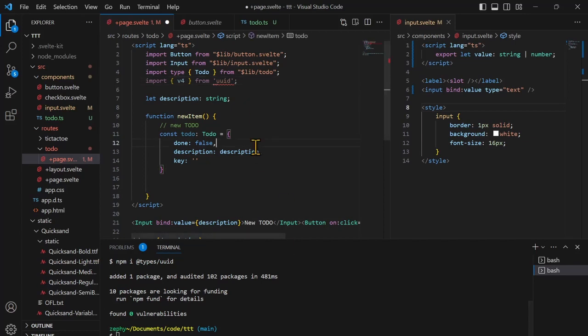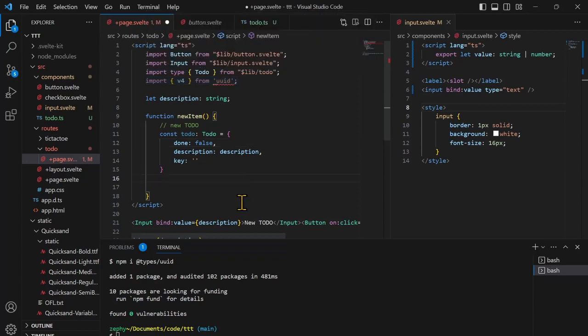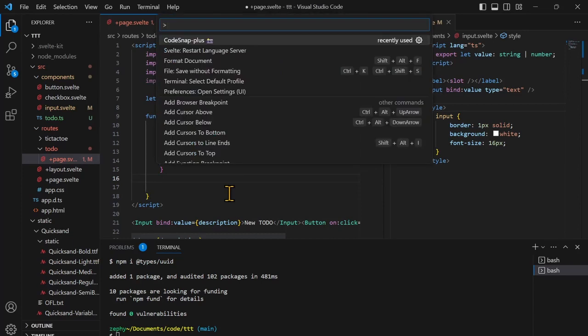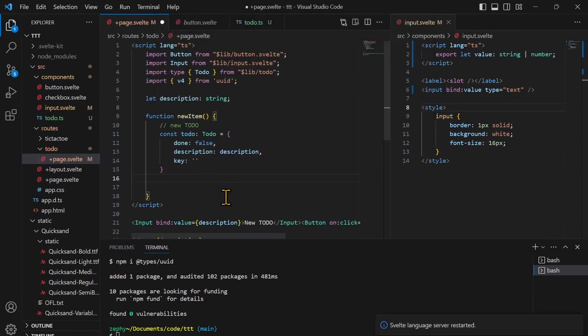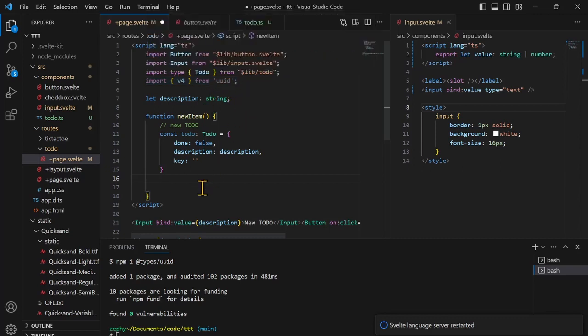And if we refresh the types, to do that, you want to do a Command-Shift-P or a Control-Shift-P on Windows and say Svelte restart language server. Okay, and after that, it should be available. All right, so now we can replace the key with the v4 function.